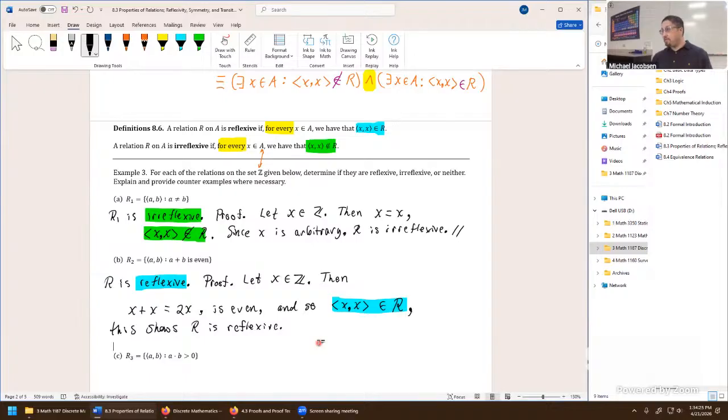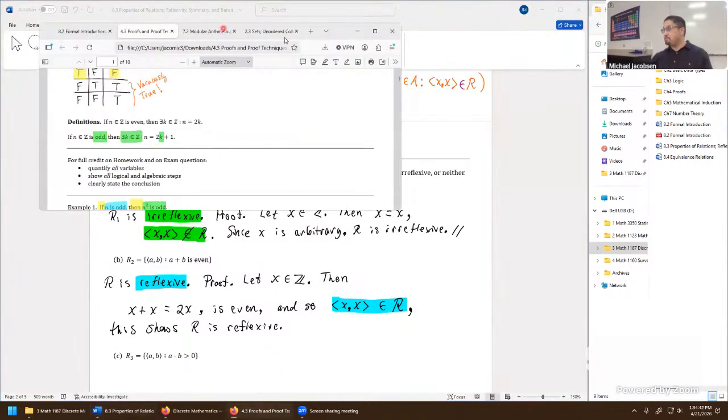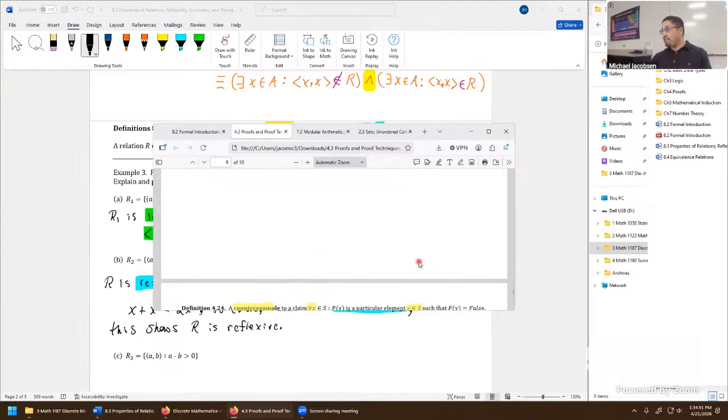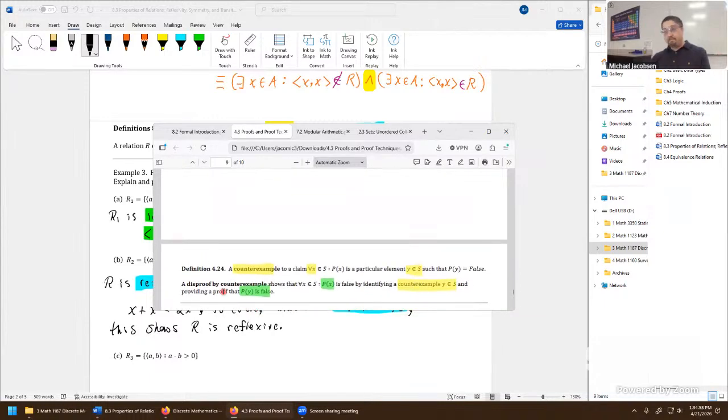Okay, well, if one's irreflexive, one's reflexive, there's got to be a neither, right? So that's what we've got to do next. And here's the full formal definition using quantifiers of neither reflexive nor irreflexive. Essentially, all we're doing here is we're going back to section 4.3. If this one's really neither, we have to disprove two things, or prove by giving a disproof. Or a faster way to say it is find a counterexample. If this relationship R3 is not symmetric, we must find a counterexample to symmetry. That's all this is saying.